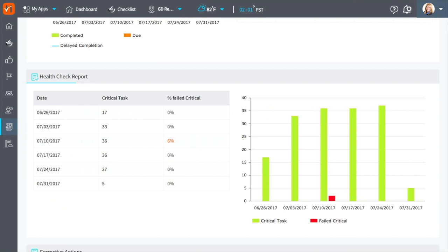The second report is the Health Check Report. This is where all the tasks that were marked as critical would be accounted for. This report shows the number of tasks that are critical and the number and percentage of tasks that failed critical. Failed critical means that these tasks were either marked as X or were not within the acceptable temperature zone. On the right is a bar graph of this chart. If an operational manager were to go into this and see the red bar graph increasing, that would be a red flag, and his equipment or staff would need attention as food temps were out of range and failing.